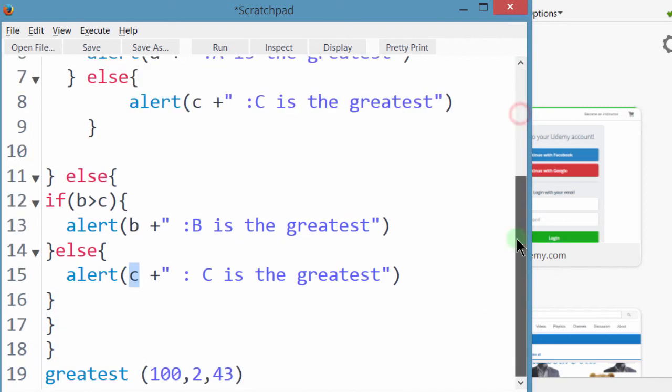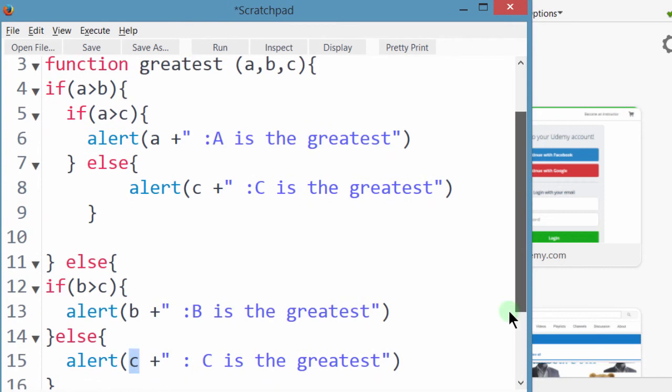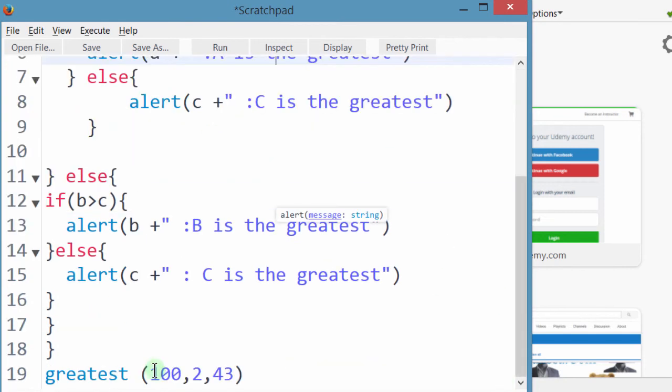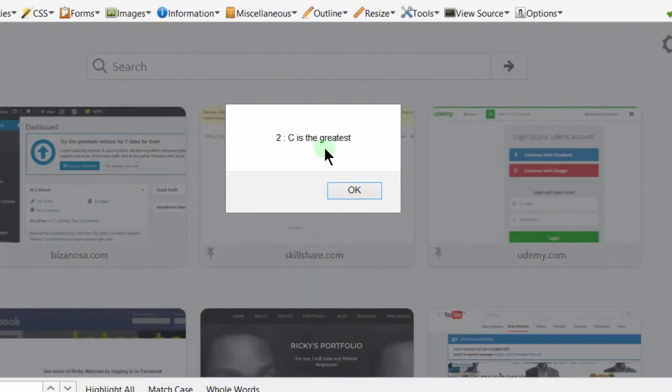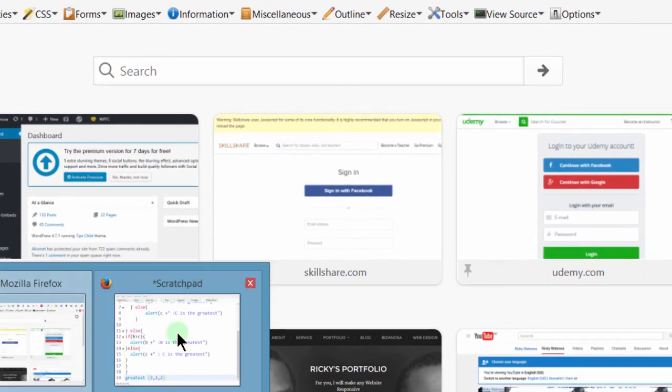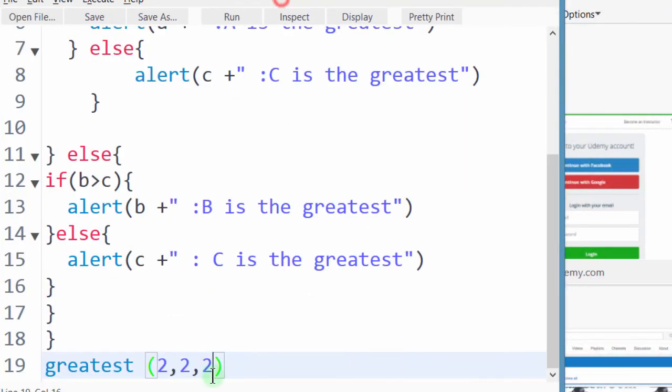So when we are done with this section, the next thing we are going to look at is the switch statement. You can also see this one also has some loopholes, okay? Like for instance, if I say 2, 2, and 2, and I run this, right? It will tell us 2 is the greatest, right? So it also has its loopholes. So you can just use an else if to cover for everything that you want. For example, in cases like this, you can say they're all equal, you know. So this was just an example.